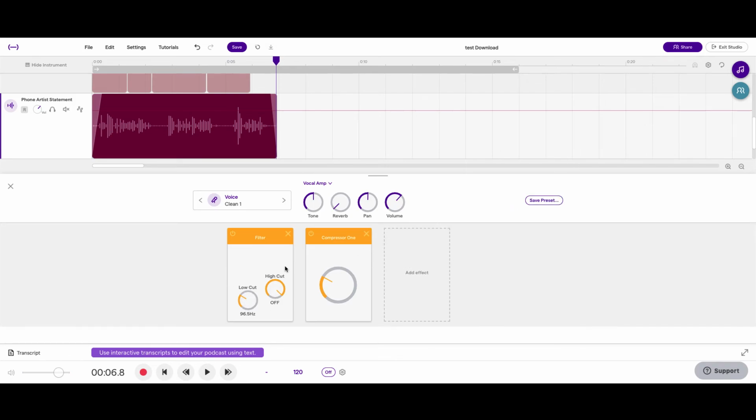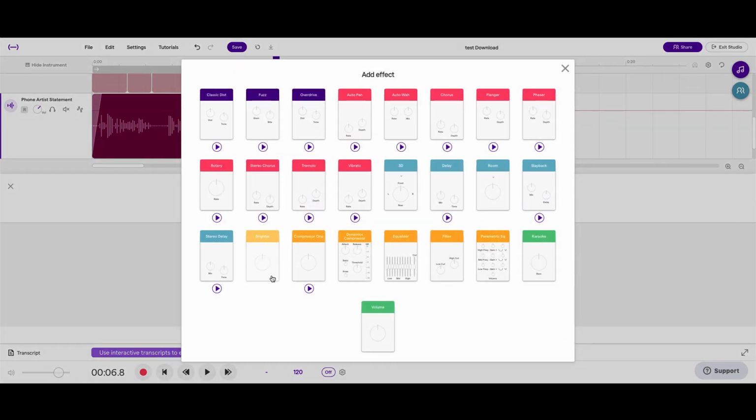Now down here, you'll see windows where you can add your own effects. Now, in this clean preset, we have an EQ and a compressor, and those are the most common effects you'll use when recording your vocals. If you're making a beat or recording instruments, anything like that, you'll also get into using more reverb, and you'll be panning a lot more because you want to make sure that the instruments kind of cover the stereo field, which is what you hear from left to right. But we'll talk about that in another video.